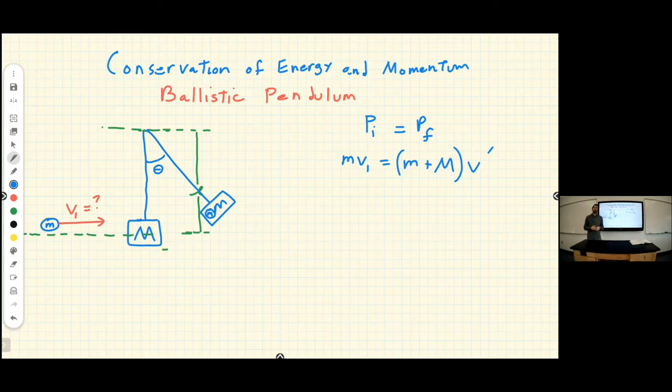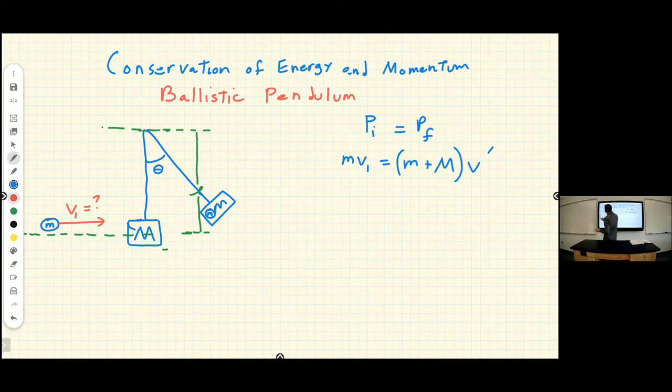So we don't want to approach it from that perspective. Instead, we want to talk about after the collision happens and the block and the bullet combination are first swinging upwards. So the kinetic energy that they have as a combination afterwards, after the heat has been dissipated, after the noise, that kinetic energy that's left over is going to turn into potential energy as it swings up. So that's how we're going to approach that.